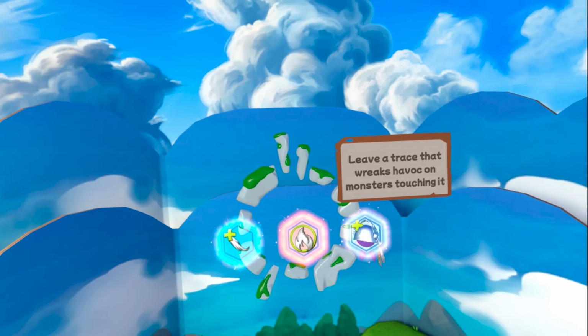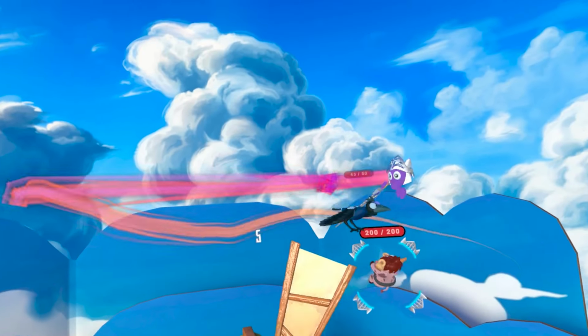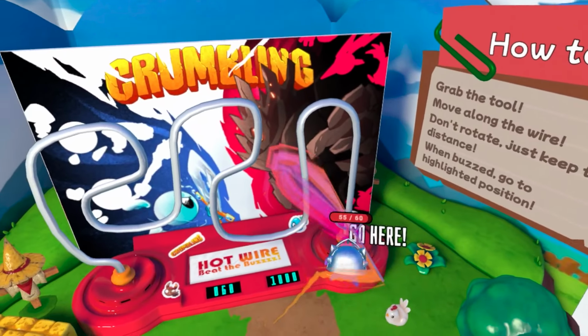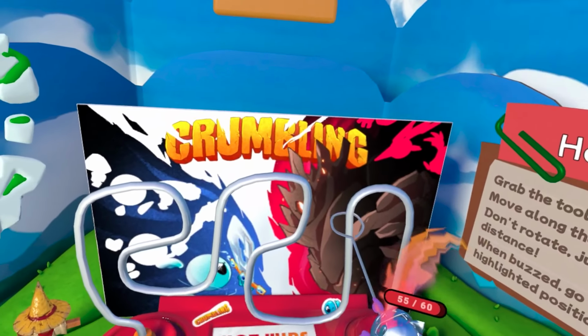Spiky ball. Inferno. Let's do the trail, because we didn't get to use that one last time. Oh, I did run into it. You're stupid. I forget that I can just, like, drag myself all over this place. Let's go fast. See how fast we can go. All right.